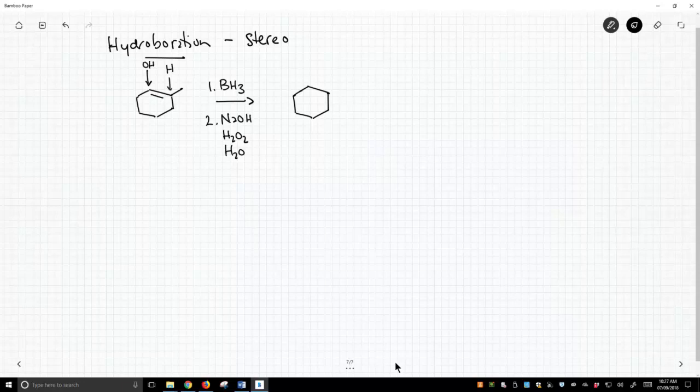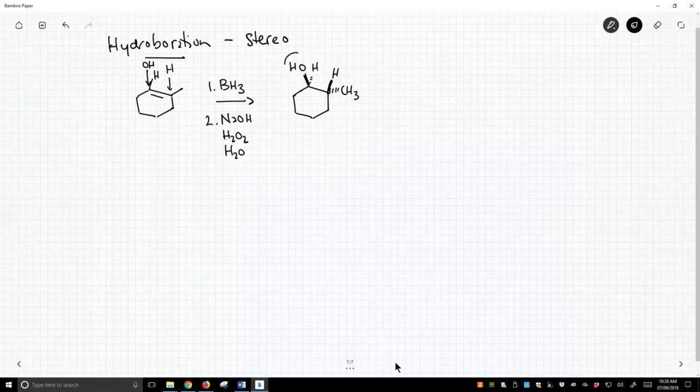And so let's see what's going on stereochemically. And let's fill in that hydrogen right there. So when we do this, what we see is that, let's assume our OH came in from the top face. We'll have to address that assumption in a second. Where does the H go? As it turns out, the H also will be on the top face.